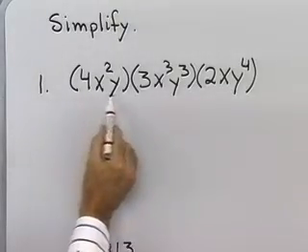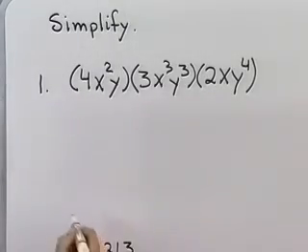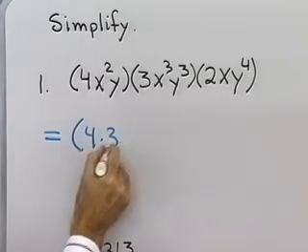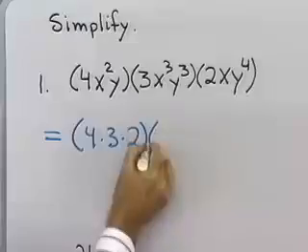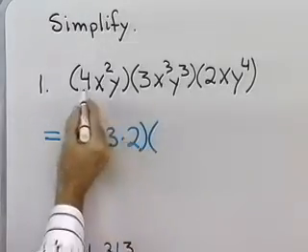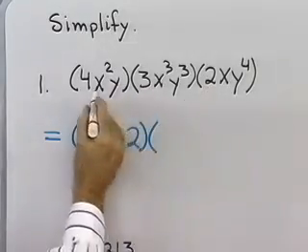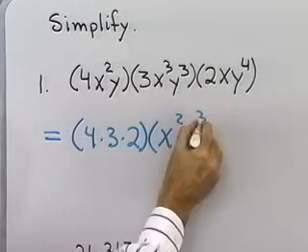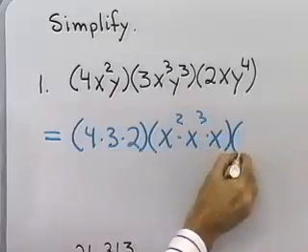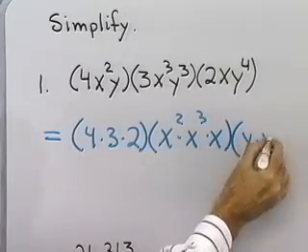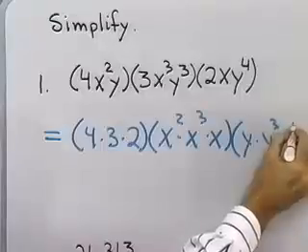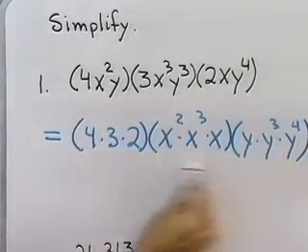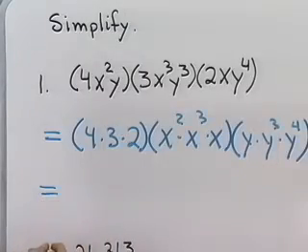First of all, here I have 1, 2, 3 monomials multiplied together. I'm going to use my commutative and associative properties to rearrange the numbers and variables so that I have all the numbers together, these coefficients right here, all the x's, so I have x squared times x cubed times x, and then all the y's. I have y times y cubed times y to the fourth when I take these y's and rearrange them over here. As long as it's all multiplication, I'm free to do that whenever I want.